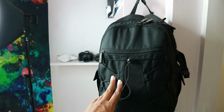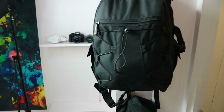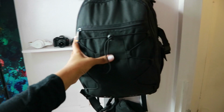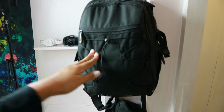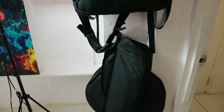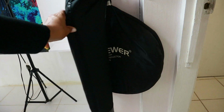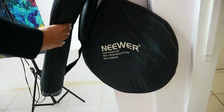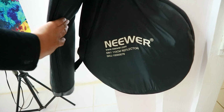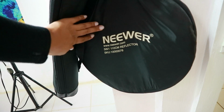Okay, and right here is just my camera bag. I keep this thing loaded down with everything imaginable, so this is pretty stuffed right now. All of my extra equipment and accessories for my T3i is in this bag. And then down here I have my tripod case, this is the bag for it. And then my reflector set. So this has the gold reflector, the silver reflector, and also my diffuser in here.